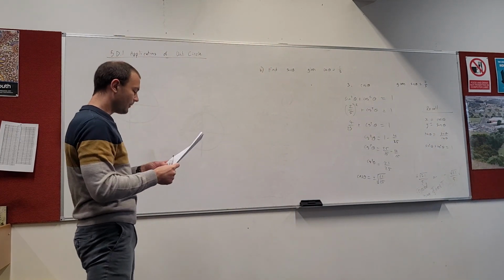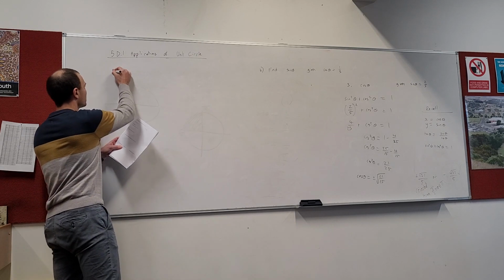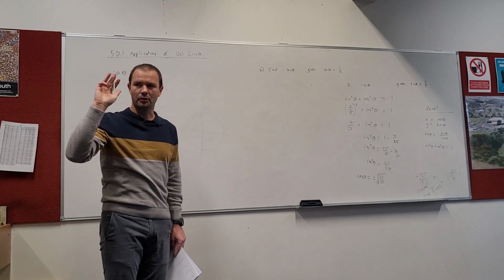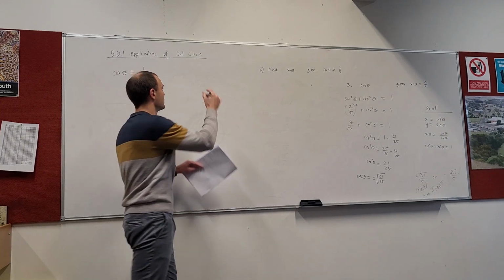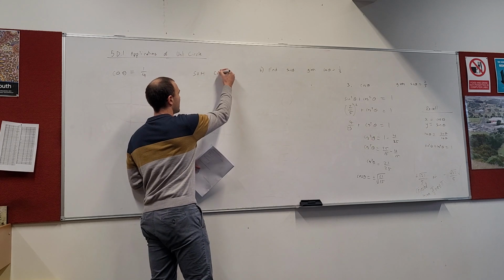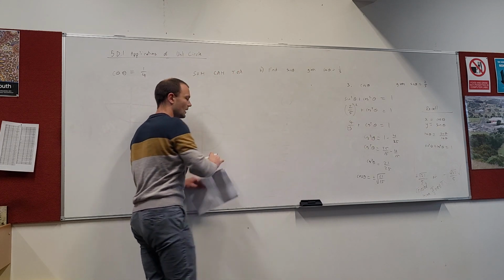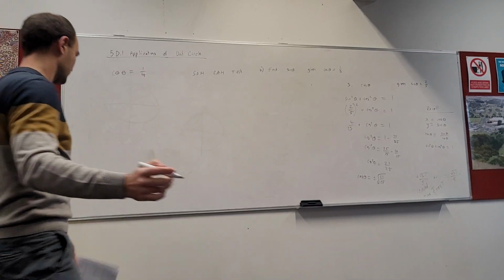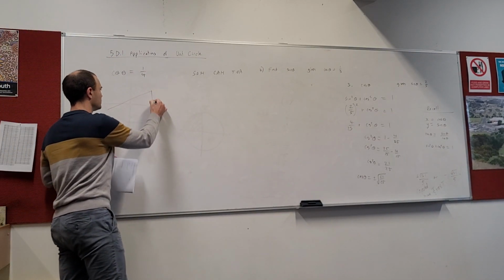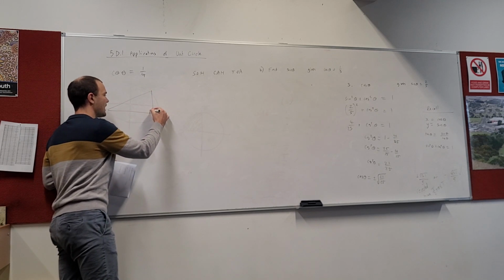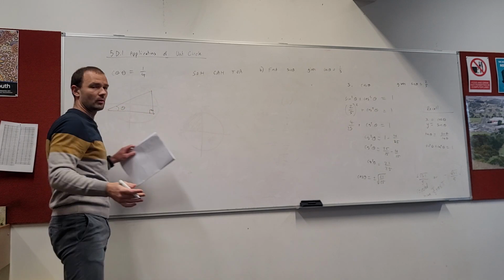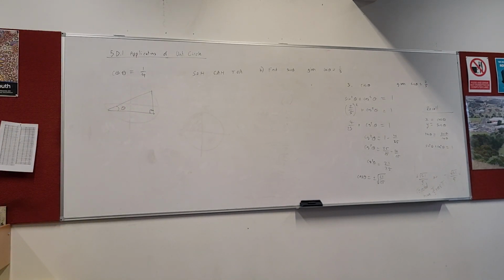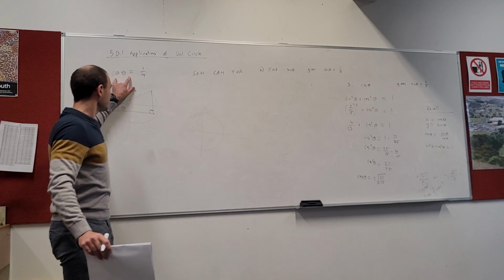So we want to find tan theta, and we've got cos theta is a quarter. Let's remember the three trig ratios, sine, cos, tan. Now I'm just going to draw any right angle triangle. It doesn't matter what it looks like, or the size of the angle, or the orientation of this right angle triangle. But we have cos theta is a quarter.